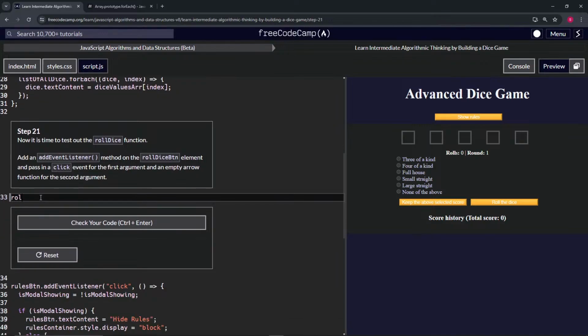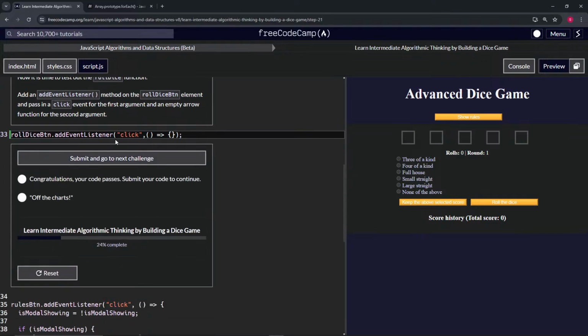So now we're going to say roll dice btn dot add event listener. And for the event, we're going to do a click event. So click. And then we'll do the empty arrow function for the second argument. So we'll have the parentheses. We'll have the arrow. And we'll have the empty object like that. And let's cap the thing off with a semicolon. So let's check the code. Looks good. And submit it.